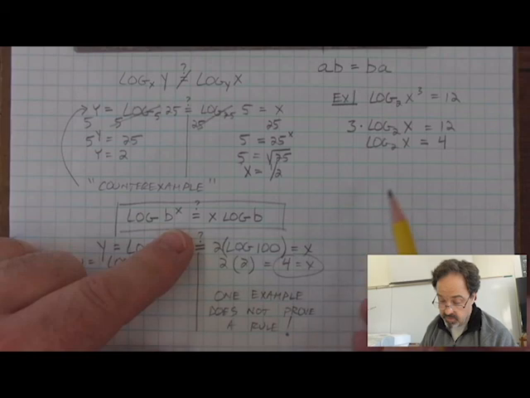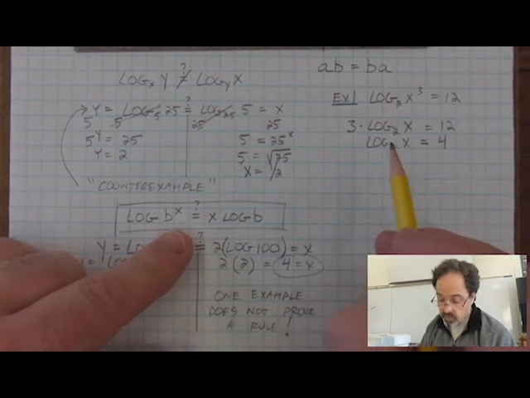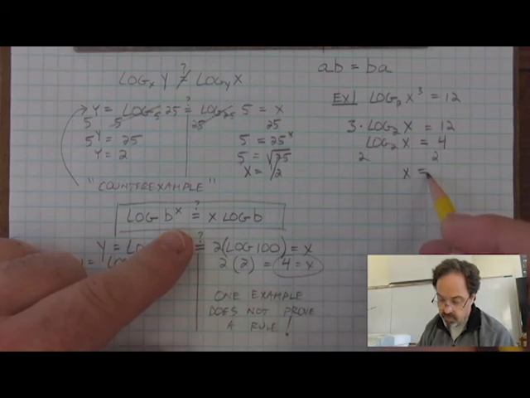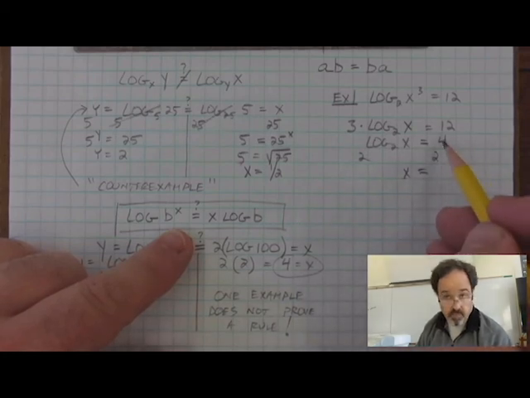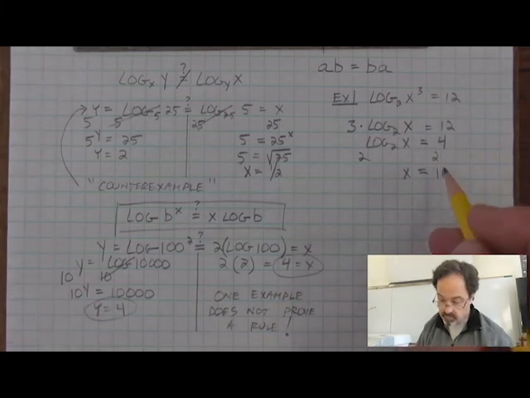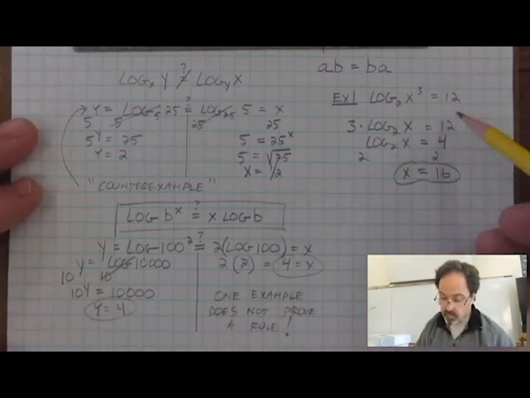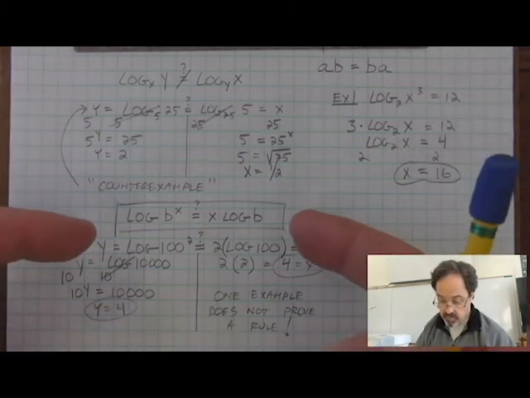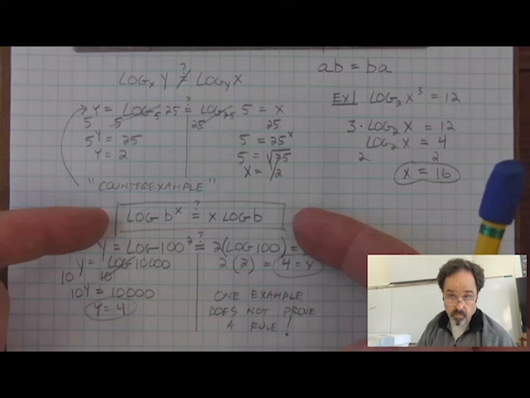I have one more step to get x by itself. I undo a log base 2 with a power base 2, leaving x by itself, and on the right side, 2 to the 4th is 2, 4, 8, 16. Solving this equation was made much easier by using this property of logarithms, which always works.